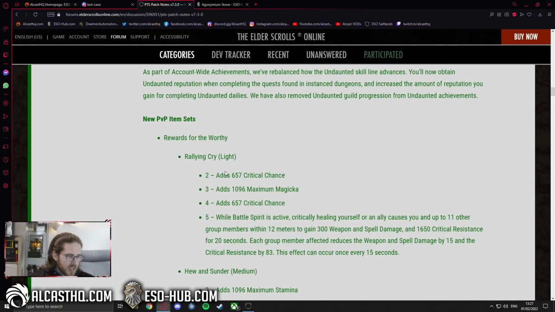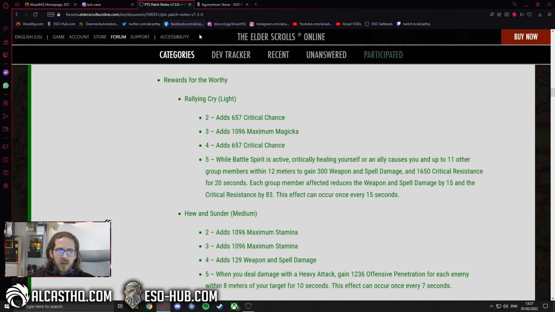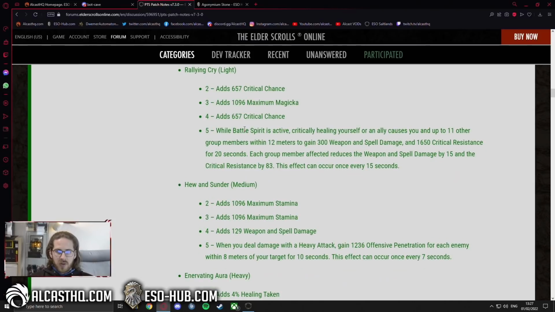New PvP item sets. These will drop from rewards of the Worthy. Rallying Cry, Light Armor, Crit, Max Magicka, More Crit. While Battle Spirit is active, critically healing yourself or an ally causes you and up to 11 other group members within 12 meters to gain 300 weapon and spell damage and 1650 critical resistance for 20 seconds. Each group member affected reduces the weapon and spell damage by 15 and the crit resistance by 83.